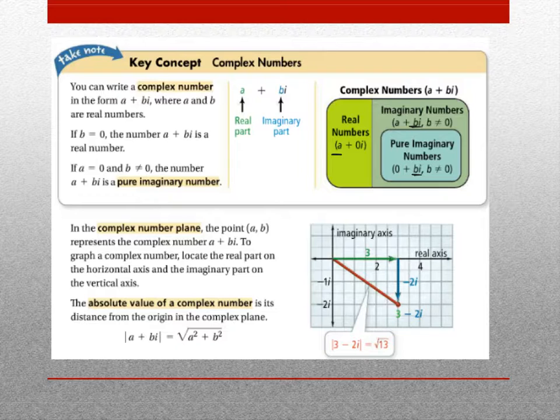Okay, the most important part on this screen, however, is when we start talking about how to graph it. So the imaginary axis now becomes our y, and the real axis is our x-axis. So real by imaginary. So when we think x, y, we think real by imaginary. And then to find the absolute value of a complex number, you would just take the square root of the sum of a squared and b squared. I know that sounds kind of complicated, so let's go ahead and look at it on the next page.